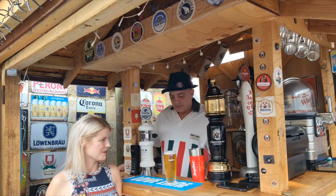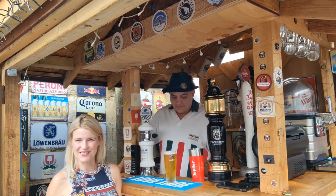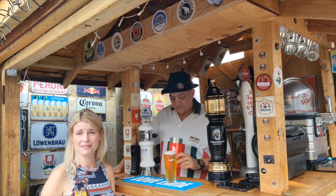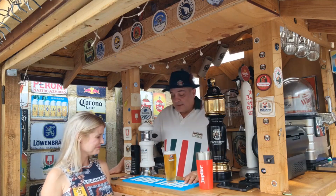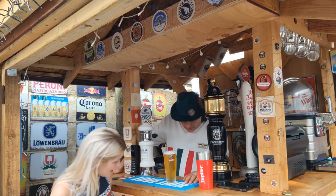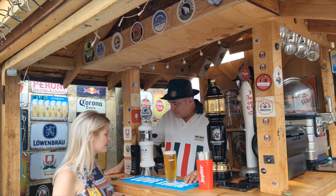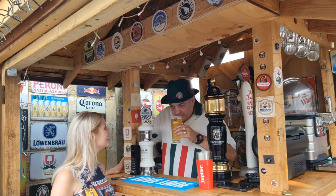I'd much prefer a proper glass. I've just been sat outside in the bar for a while — there was a fly with dirty long legs, could be worse. Anyway, it's beer o'clock. It's very lightly carbonated, isn't it — there's a few bubbles going up there. The head was there for a little while and it's just settled.